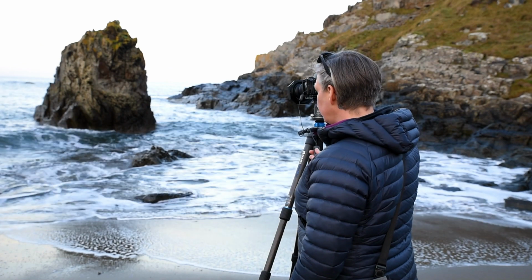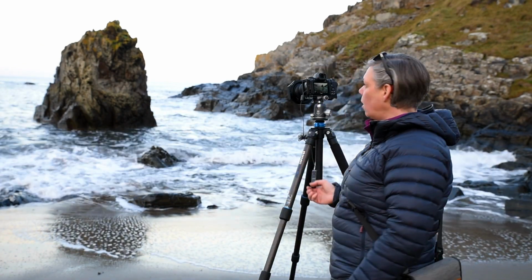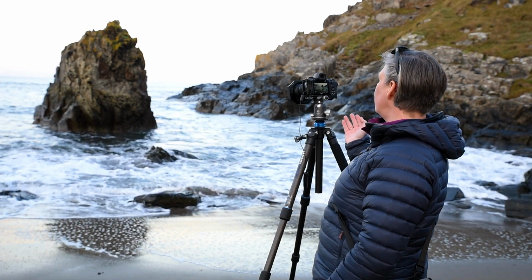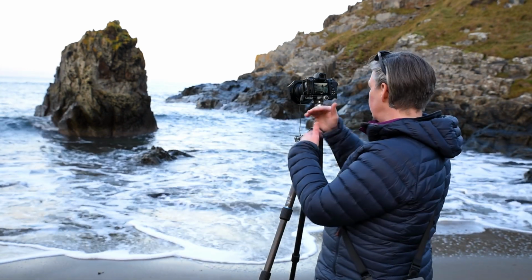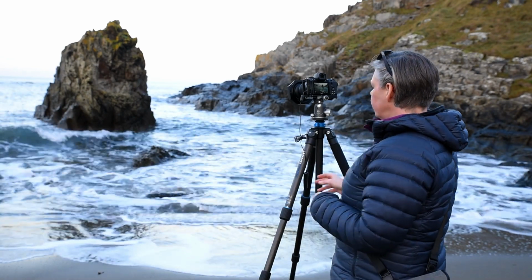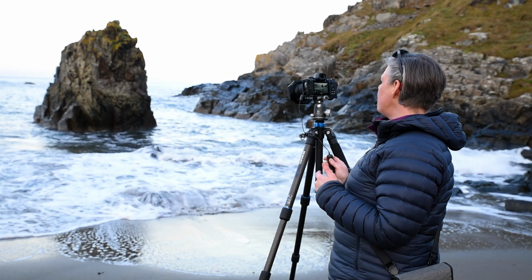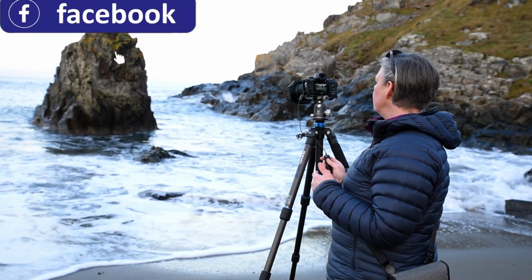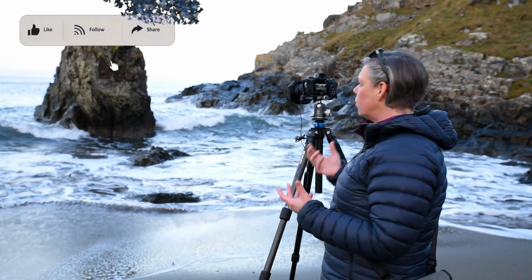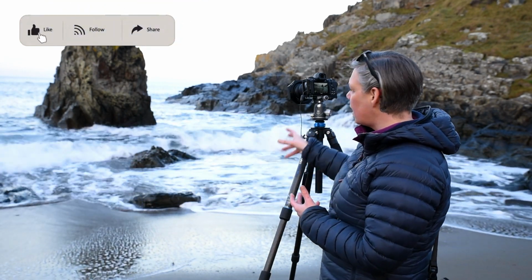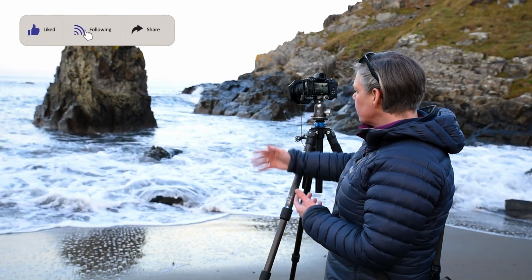I've moved up a little bit more, and I've now got the sea stack on the right hand side of the frame. Pretty much exactly the same in terms of the composition with the rule of thirds. But the reason that I'm doing this is to experiment a little bit, because other than the stack, as I say, there's not much of a focal point except for the rocks here in the foreground.